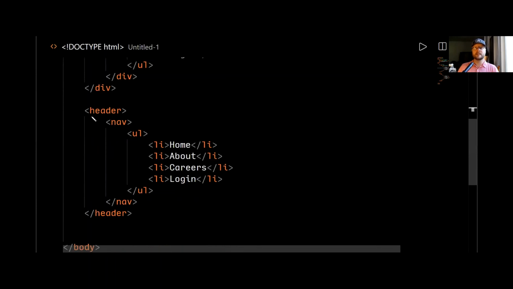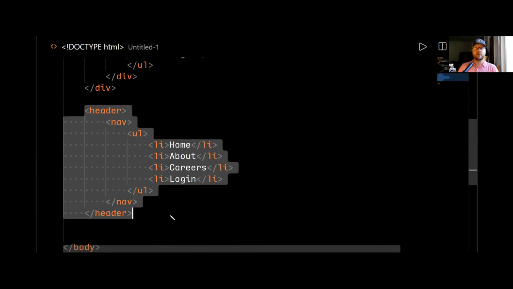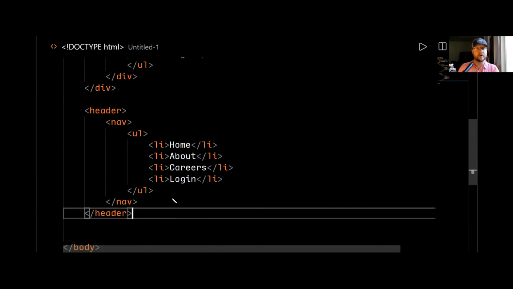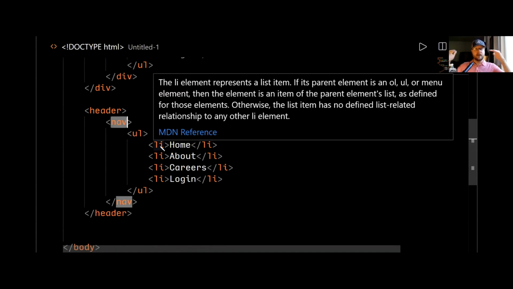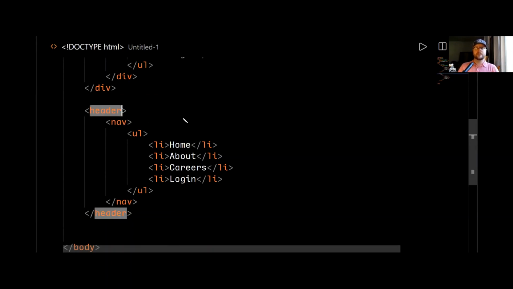But when we look at this code down here, not only is it more readable and more maintainable, because it's more readable for me as a developer, but also the computer immediately knows what's the header section, what's the navigation section. All these links are probably navigation links that are probably different parts of the same website. Okay, that's really good information for a search engine to have. But not only search engines, there are other computers that are reading your code.